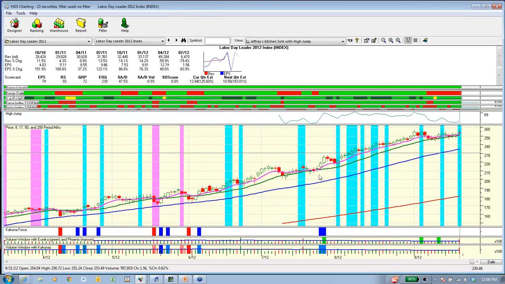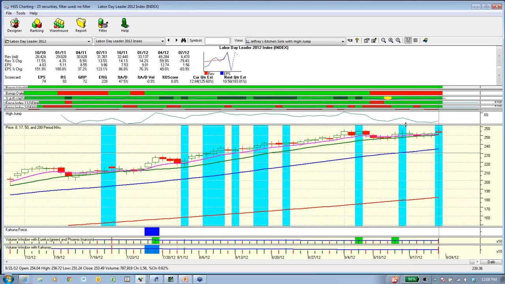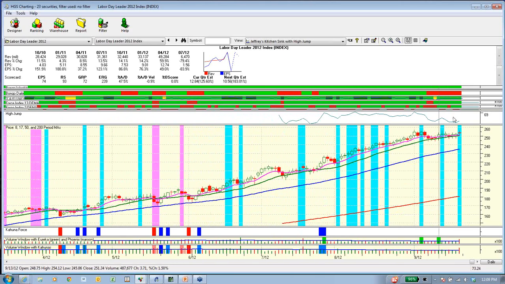And what do I see here is that the index, first of all, the high jump has come back, so there's certainly an opportunity for this to run again. I'm still above the 17-day. Almost since I made the index, there's been a pullback on the daily, intermittent pullbacks on the 2-day, but it has not broken. So if I want to be long, I still have plenty of reason to be long. I'm just very cautious as to the overall status of the market.